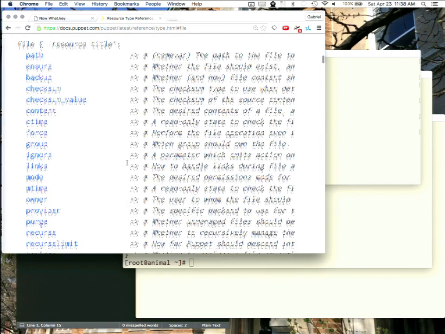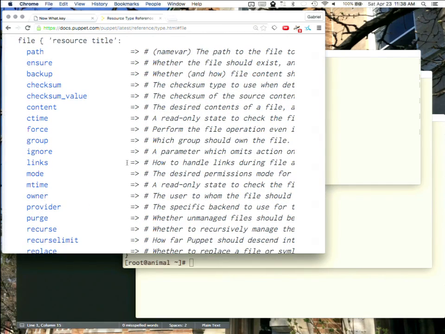Files take a bunch of different attributes, generally what you might expect, but also some cool ones. Path to the file, yawn. Ensure that it's a file or a directory or a symlink. If it's a symlink, there's a target attribute. Will I replace a file if it has changed? So you've got some help there with the DBAs changing things under you. Now you get an error on every run, but at least you haven't nuked their stuff.